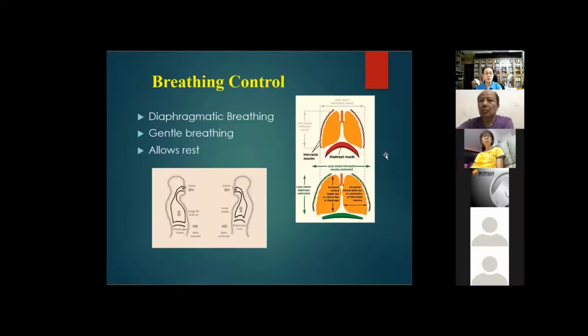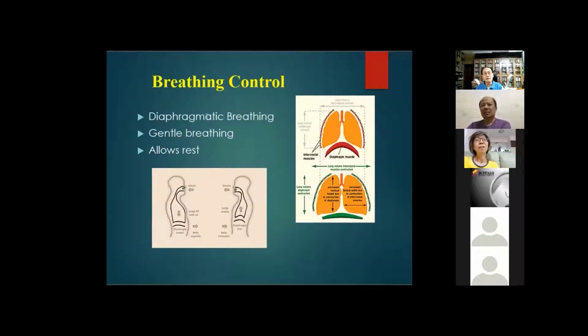So what is breathing control? Breathing control is gentle breathing, like you and I breathing now, but we wish to use the diaphragm more. So it is diaphragmatic breathing. How many of us know what is diaphragmatic breathing? You know the Chinese Qigong, the Chinese Qigong is actually diaphragmatic breathing. Hopefully when you practice long enough, you have this power with you. So it allows rest.